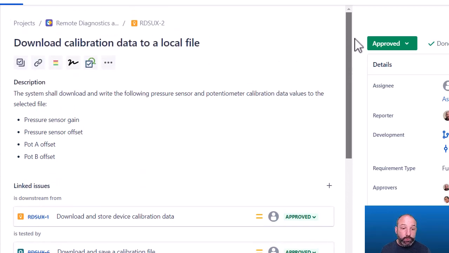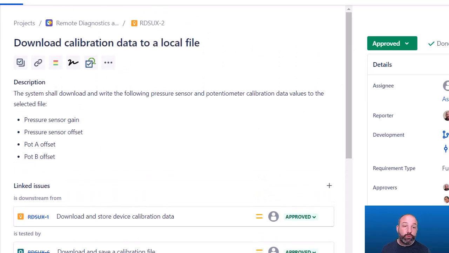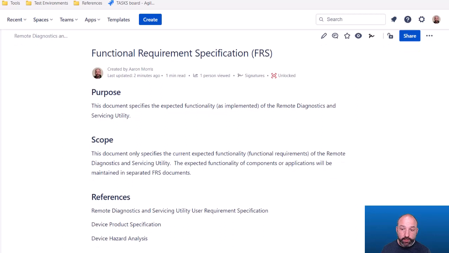So in this way, using a custom issue type or multiple custom issue types and using Jira's native linking feature, you can create a requirement structure inside Jira. But here in Jira, this requirement structure is not very reportable, which is where our requirement spec in Confluence comes in. So switching over to Confluence, let's look at how this page is configured.